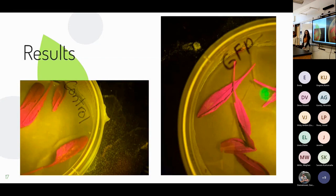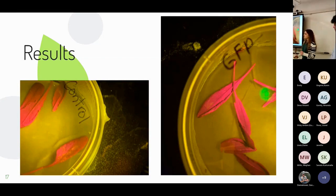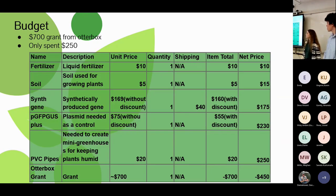We are happy to report some results. Each of our plasmids contained a protein tag called GFP — Green Fluorescent Protein — which glows under a special light. In our images, there is a discoloration visible on the infiltrated leaves, which is a possible sign of GFP expression. This means that both our control plasmid and the plasmid containing our gene for blue coloration are being expressed in the plant — the gene is present.